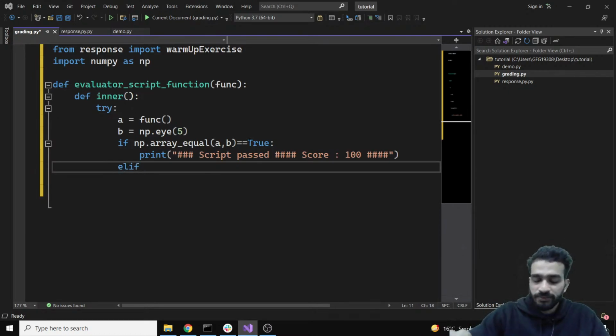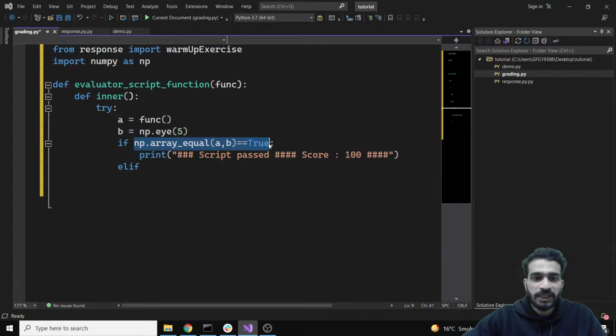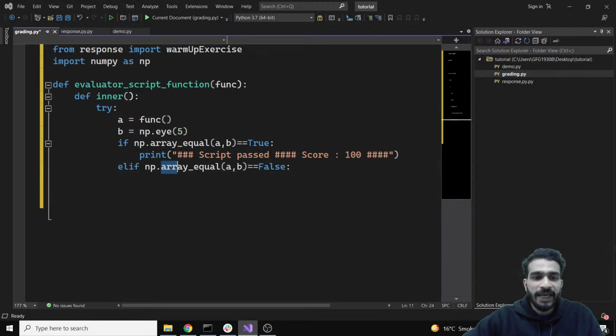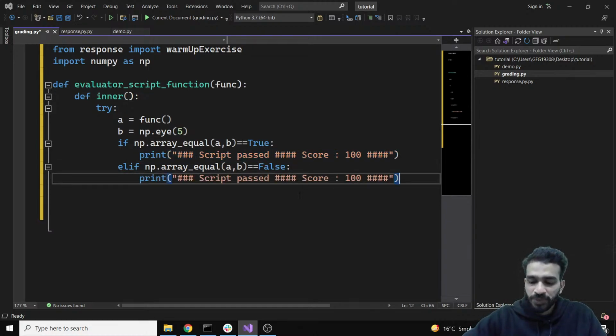And the second condition, the elif, I will test for the false condition. Else if the return of np dot array equal a comma b is false, then print that your script did not pass the evaluation, and the score has to be 0 in that case.